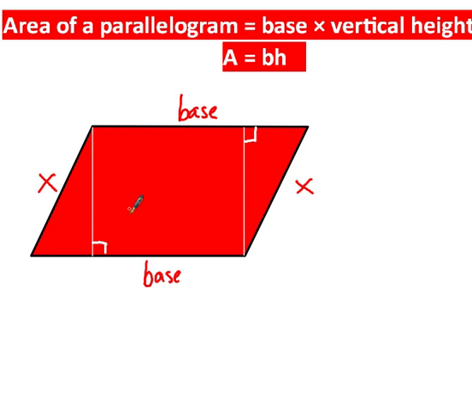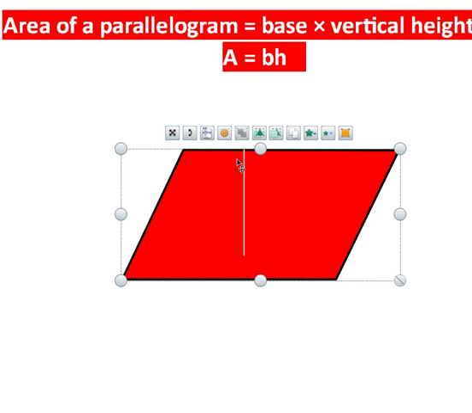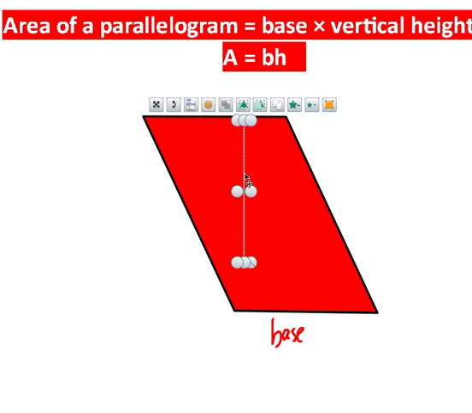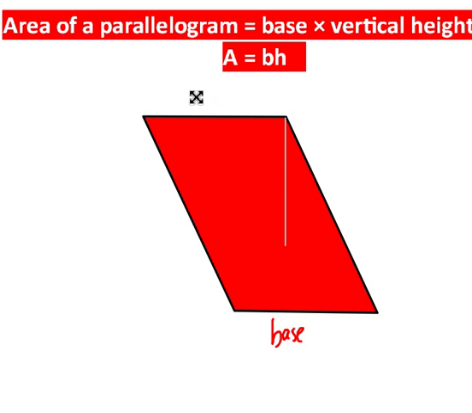If you're given that one, it doesn't make any difference. Or if you're given that one, it's the same thing. And similarly, when I spun the triangle round, we can rotate this and we could use this now as our base, in which case the vertical height would now be that distance there.